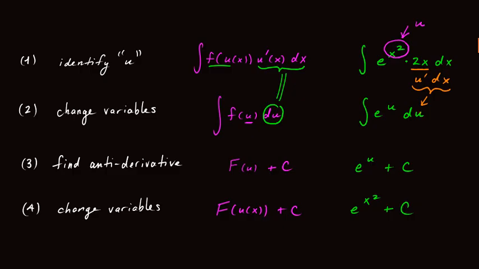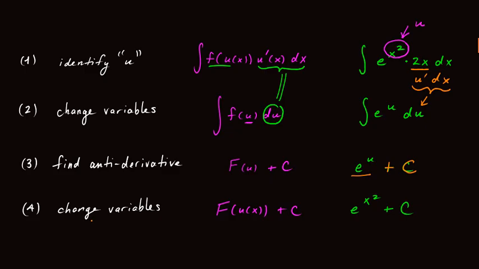The next step in the method of substitution is to find the antiderivative of little f. So that's what this integral sign is asking for. It's saying find the antiderivatives of little f. So we find that, and in the case of e to the u, the antiderivative of e to the u is simply e to the u. So I can replace this with e to the u. But since it's an indefinite integral, I have to add C. Always add your constant.